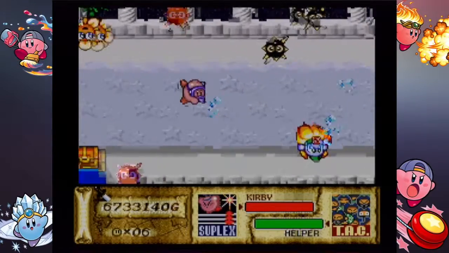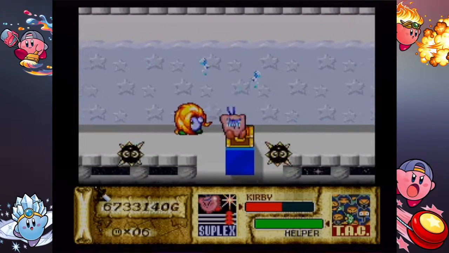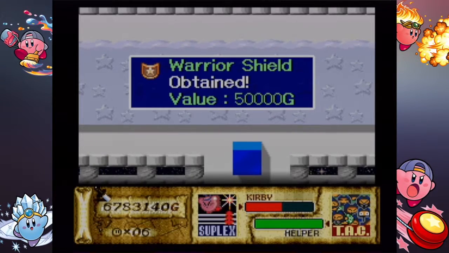So see, yeah, we just have to drop down here like this. Look, I got it right here. I'll get the treasure. Right. Oh, there, I got it. Sweet. The Warrior's Shield. $500. So we got the sword and the shield.